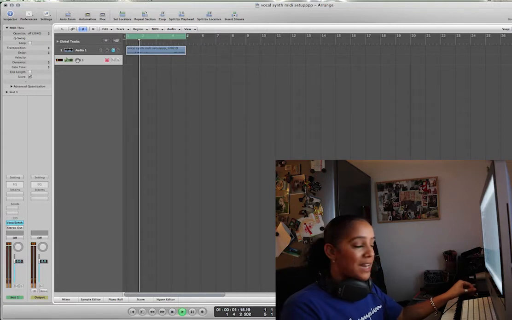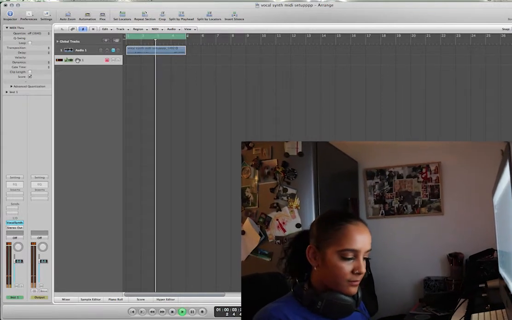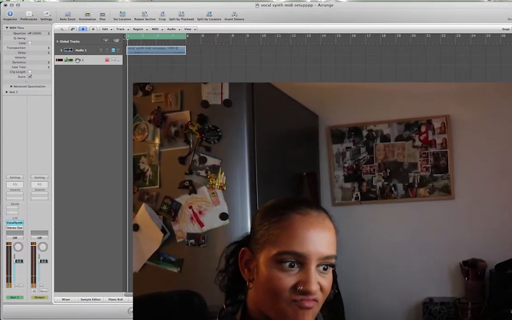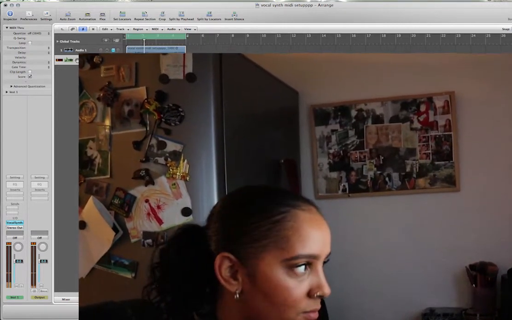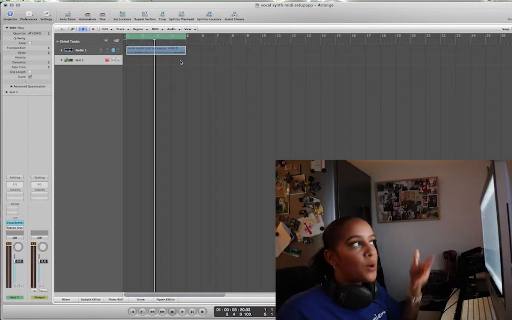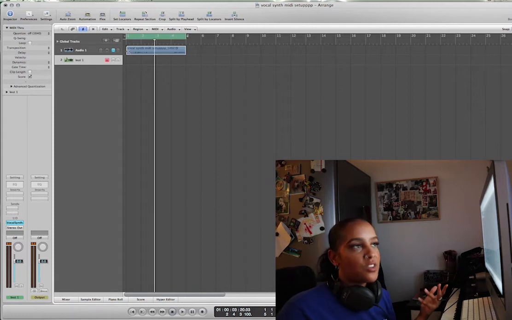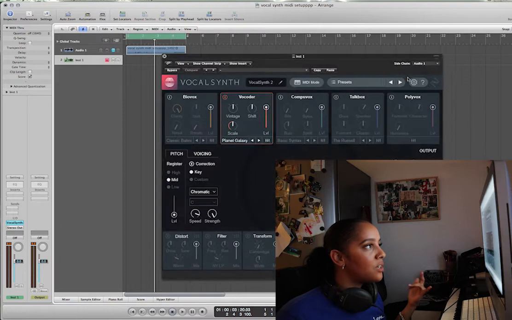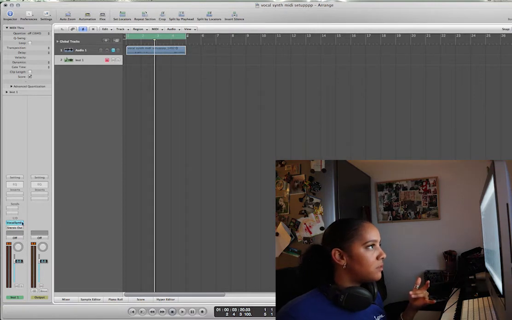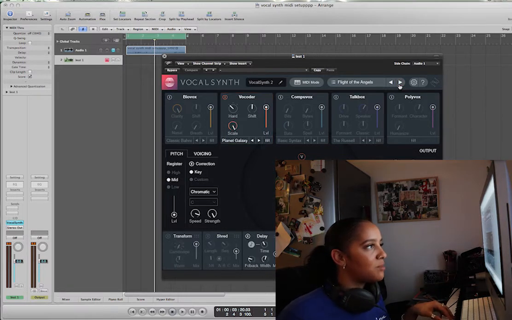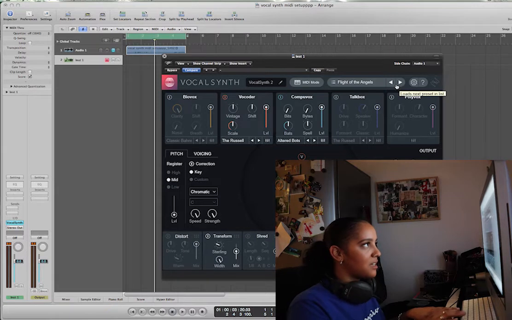If I start playing, it's controlling the audio that I've put in there. So I don't have to hear the dry signal. You can hear the dry, I don't need to hear this. I can just play in with my keyboard. I can affect the audio that I've recorded through my keyboard. So let's just mess around. Let's play some different presets here and see what it sounds like.